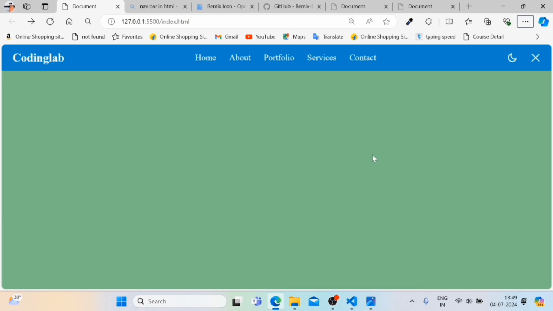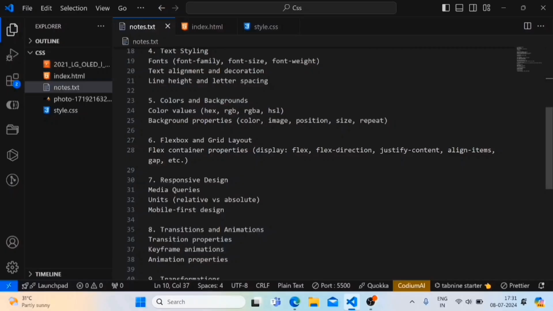So now you can see with the help of flexbox how easily we can create this snap bar in a short period of time. We don't need to waste much time to adjust each element one by one. You just need to give the display flex, align items center, and justify content center, and you just give here the distance, I mean the gap.